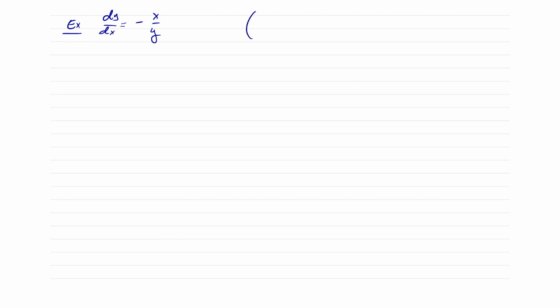And here, let me tell you a secret. This, again, can be solved with separation of variables, which we will get to next lecture, actually. And so we can write this as y dy is equal to minus x dx. Integrate both sides, and we get y squared over 2 is equal to minus x squared over 2 plus some constant. And so then you have x squared over 2 plus y squared over 2 is equal to a constant. And what is that? Well, that is a circle, right?